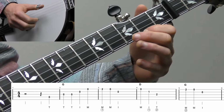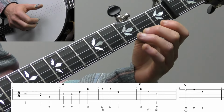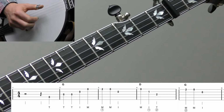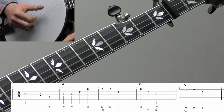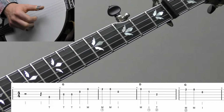And then we play a little response lick, second fret on the first string. I'm going to use either your first finger or second finger. It doesn't really matter. First finger is fine. So second fret, open, first string, and then back to the second string for a half note. So you have one, two, three, four, one, two, three, four.